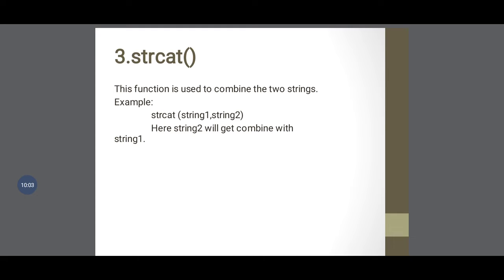This function is used to combine two strings. If we have two strings and we have to combine them, then we have to use the string concatenate function. Its syntax is the same as the previous one, but here we have to write the function strcat, and into the brackets we write string 1 and string 2, separated by a comma.